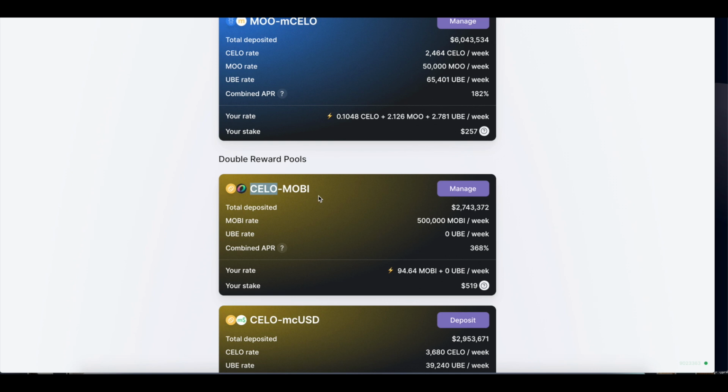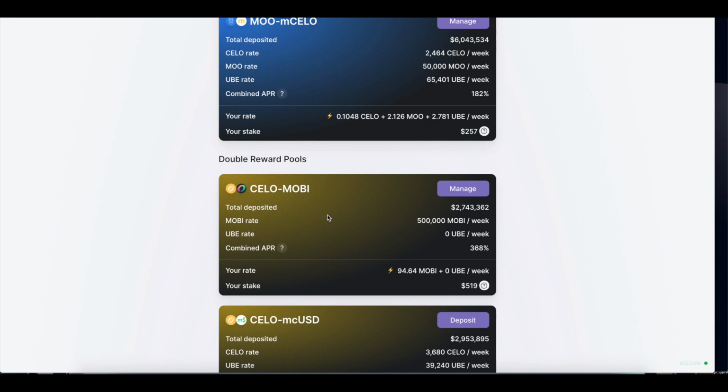Well, yeah, actually zero. But the point is when you provide liquidity, what you're going to be doing, and the reason why you're rewarded for it, is you sell your good token, aka the coin that stays the same or goes up, and buy the dip on the coin that is going down. The reason they call it impermanent loss is because you don't realize that loss until you withdraw out of the pool. Once you withdraw out of the pool, that's when you realize the loss, and that's when it becomes permanent loss. So if you look at the CELO Movi pool, it's paying some really good rewards. But how do we provide liquidity now that you guys kind of understand the risks?